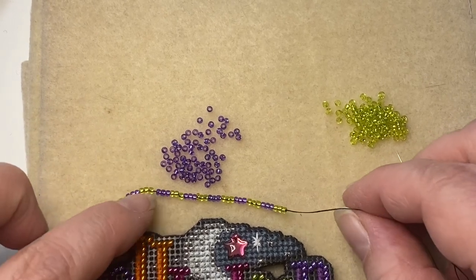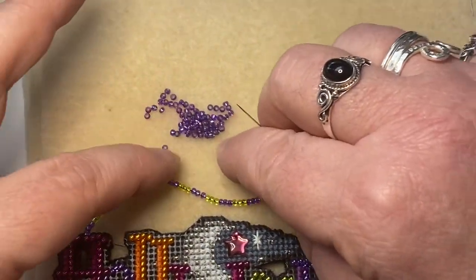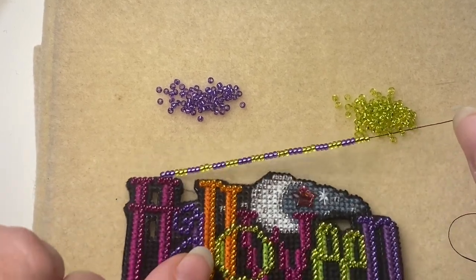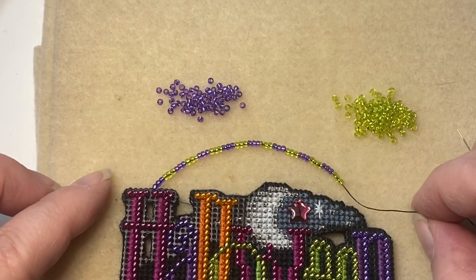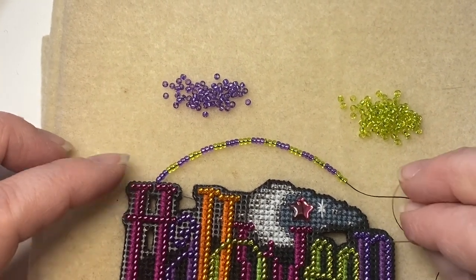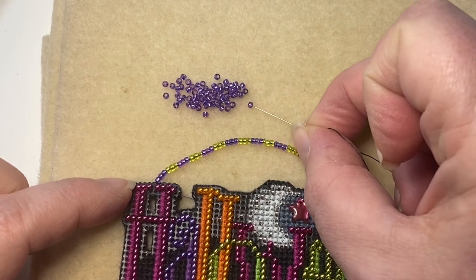Every so often, keep checking the length. Make sure you haven't done too many. Obviously, if you don't have enough beads left, however many beads you've got left in your kit once you've finished making it will define how and what pattern you use, to be perfectly honest with you. But because I've been doing so many Mill Hill kits over the years and have built up a reasonably good stash of them, I actually have more than they supply in every single colour. So I'm a bit blessed in that way, but I think we can probably do another nine beads.